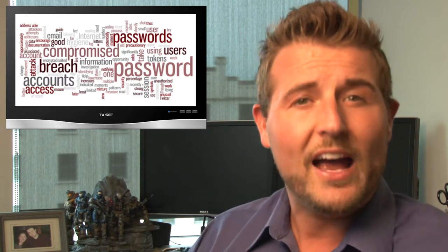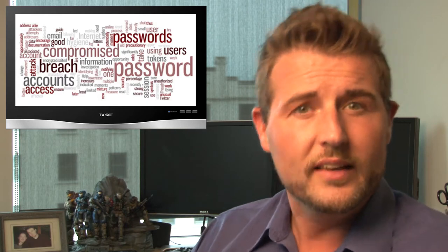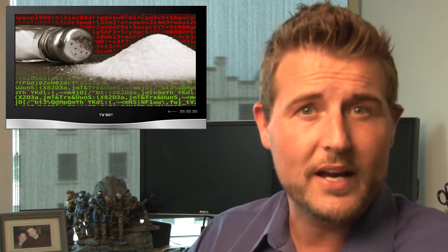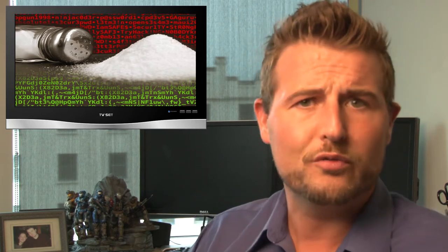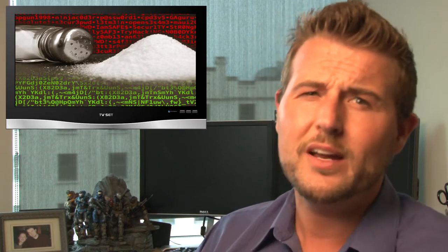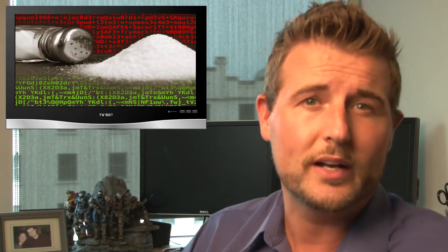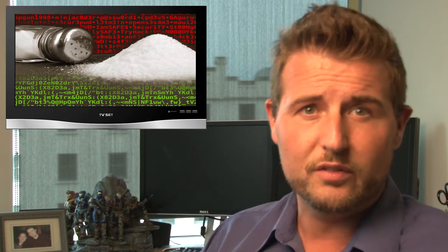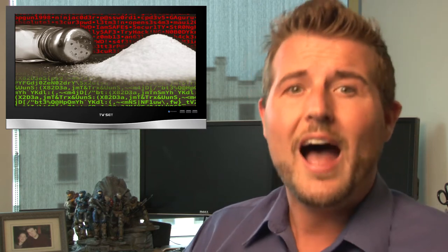As far as the passwords and credit card numbers, in both cases the League of Legends administrators had hashed and salted those particular pieces of information, which means for the passwords, the attackers will have to brute force weak passwords to actually gain your password, and it's probably very unlikely that they'll be able to gain access to the actual credit card numbers. That said, if you're a League of Legends player, I highly recommend you go change your passwords.